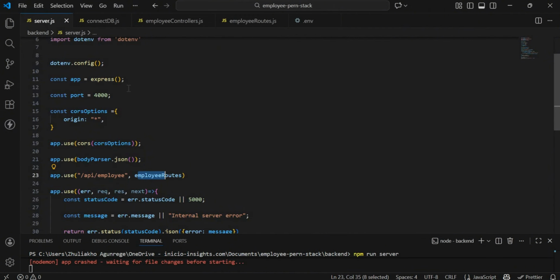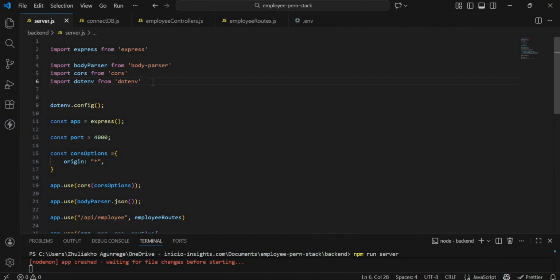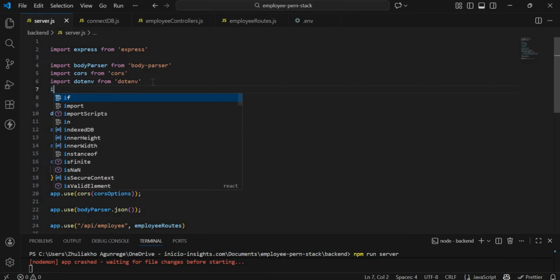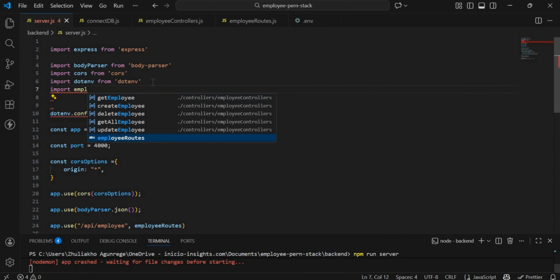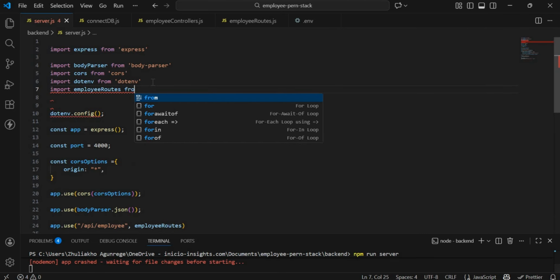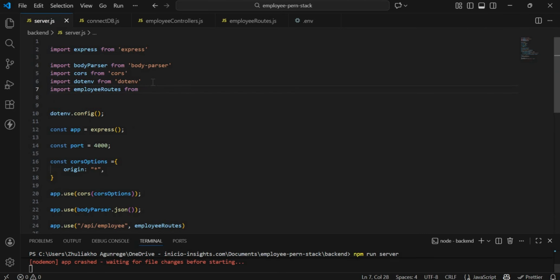So now that we've passed this, we need to import it. We're going to import employeeRoutes from ./routes/employeeRoutes.js.